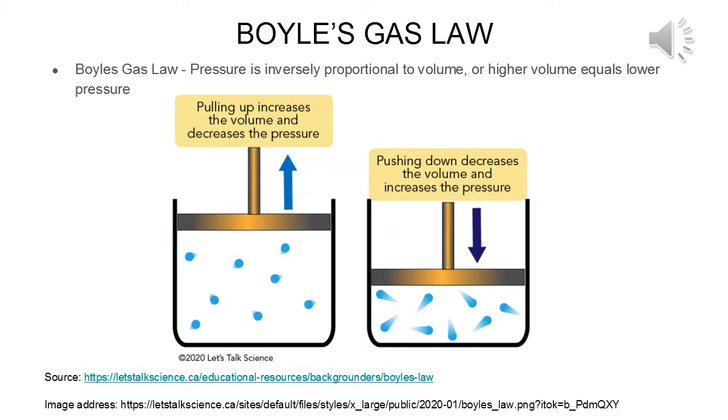An example is a bag of chips expanding on an airplane at high altitude. The air pressure is lower at high altitudes, and because the pressure outside the chip bag decreases, the volume inside the bag of chips increases, causing the bag to expand. The reverse will happen upon landing, and the bag of chips will go back to normal size as the air pressure outside the bag increases. Next, we'll take a look at Gay-Lussac's gas law.